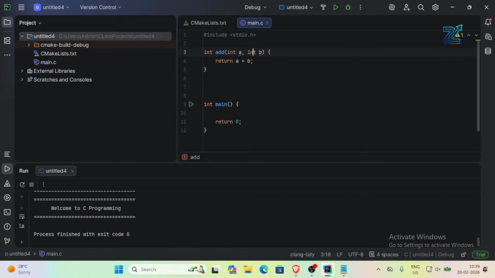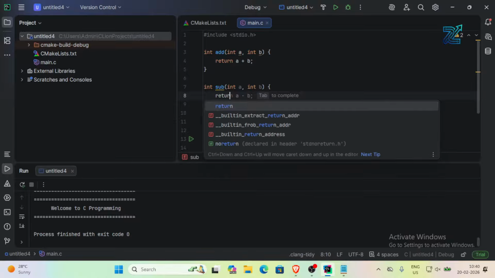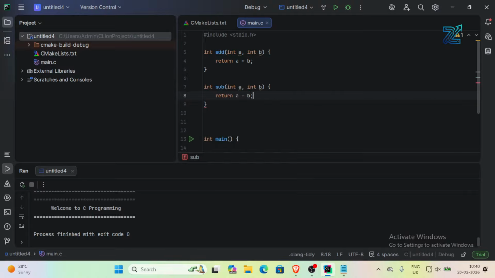So it is addition of two numbers. After that another operation, that is subtraction. So I am getting again two variables and I am returning a minus b. This time it will return the value of a minus b.